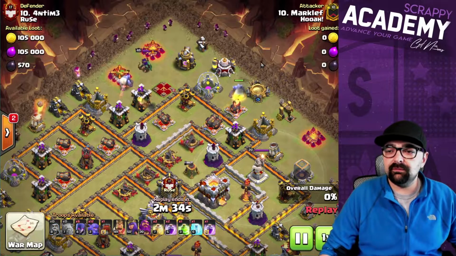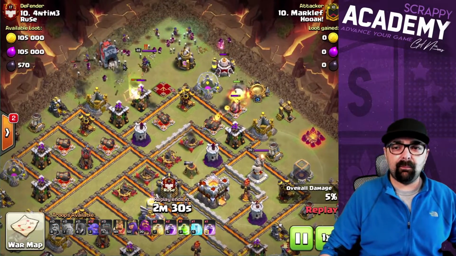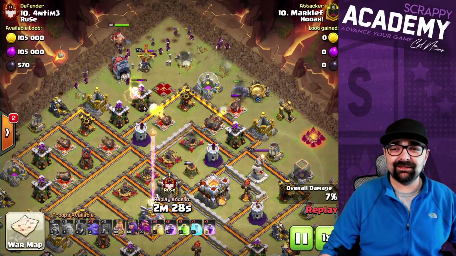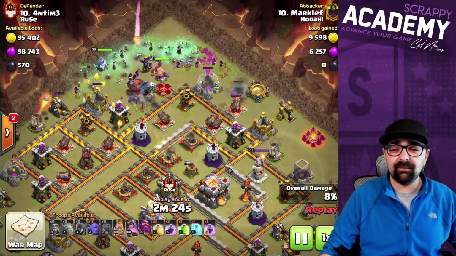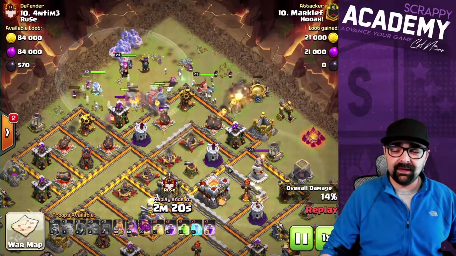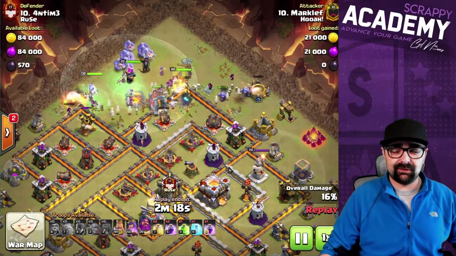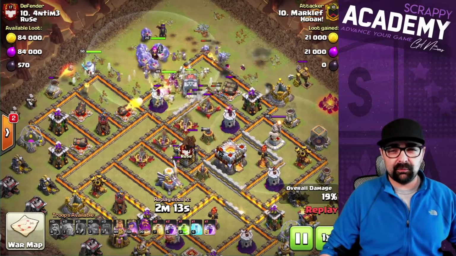He's bringing in 2 golems right over here on the side. Notice he's taking out the queen, right? And he's got a bunch of wizards. He sends them all in, all 14 of them, pretty much spams them into the base. Same thing with the witches. He spams them into the base. He's waiting for the bowlers because he wants to make sure they go into the base. That's really important. You don't want the bowlers to walk. It's one of the most important things.